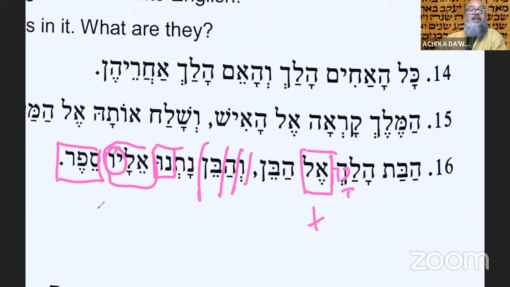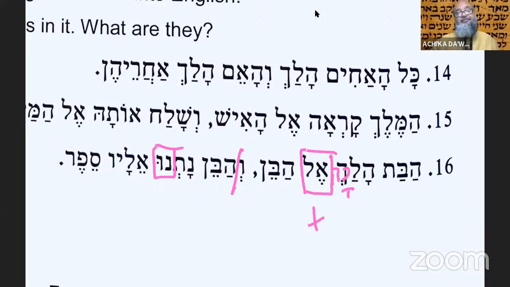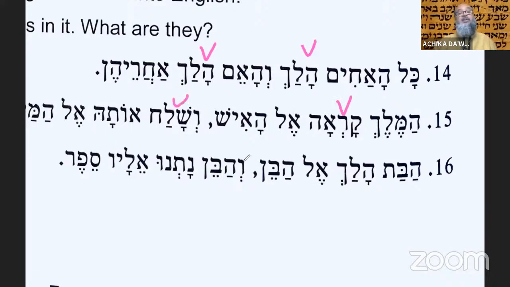And this affair is a scroll or a book. All right. So more than likely, the errors that we found have to do with the verbs. Anytime that you're looking at a word or a sentence, you always want to look at the verbs, because when you look at the verbs, that's where your problem's going to be. If the verb doesn't match the noun, then there's a problem. Okay. So that's what you're looking for.